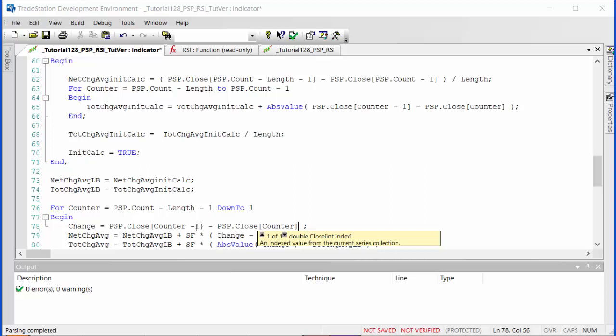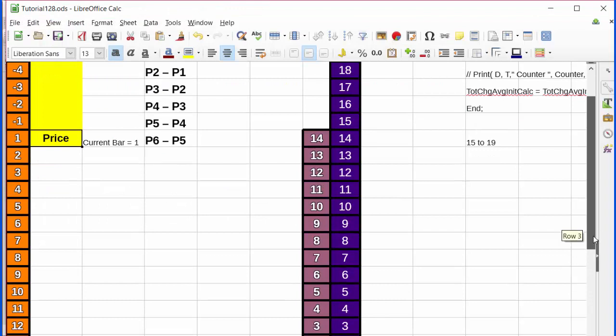And let's just check that that's giving us what we need. So in the example that we've got on my spreadsheet, we've got a count of 20, minus 5, 15, minus 1, 14 down to 1. And we're going counter minus 1. So let's have a look. So it's 14 down to 1. The counter starts at 14, so we go minus 1, which is this bar here, minus this bar here. So you can see it's the current bar taking away the value in the last bar, and then that will continue as we go through the loop.